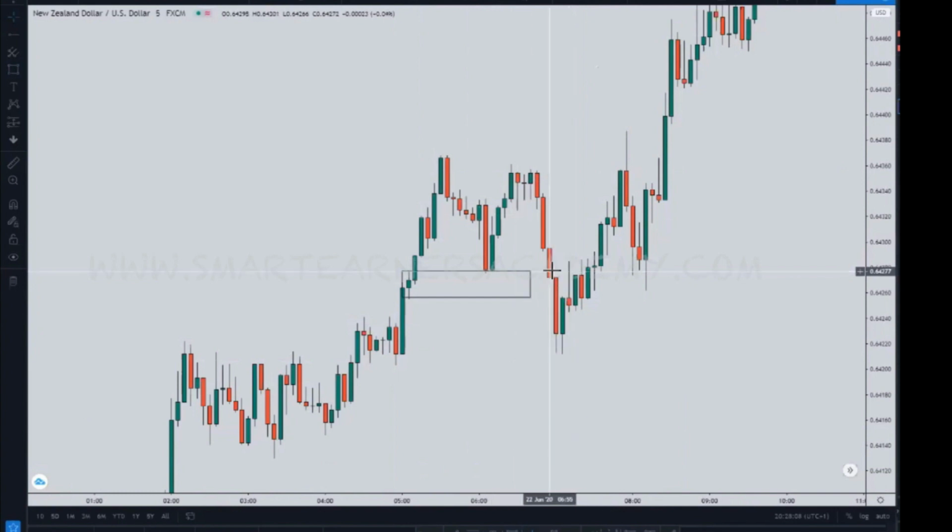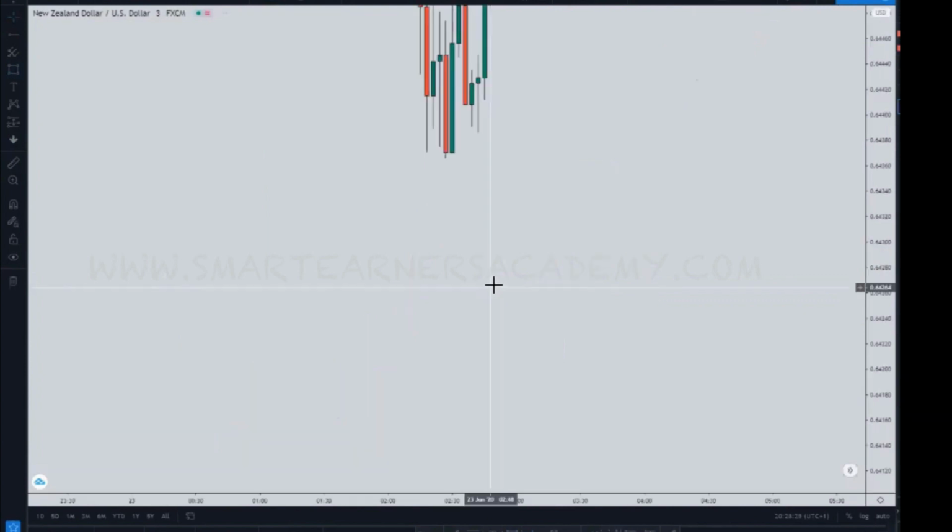Showing you supply gaining strength in the zone. Now, what happens around there? Price rejects off that supply area in here. There's a supply area in here, and you can see that on a smaller time frame, if you go maybe on 3 minutes.